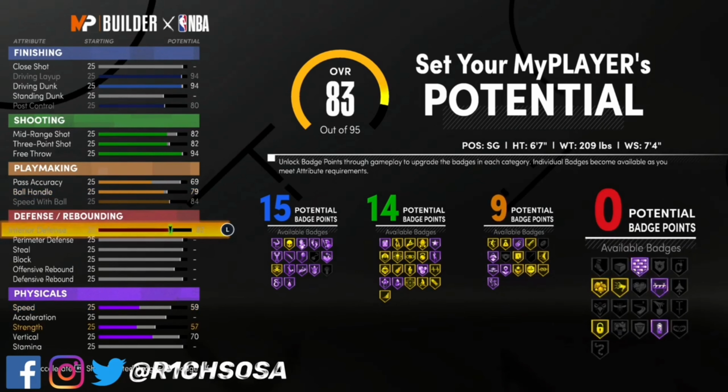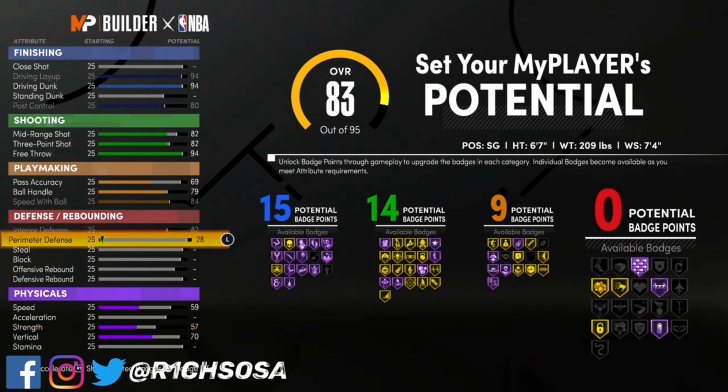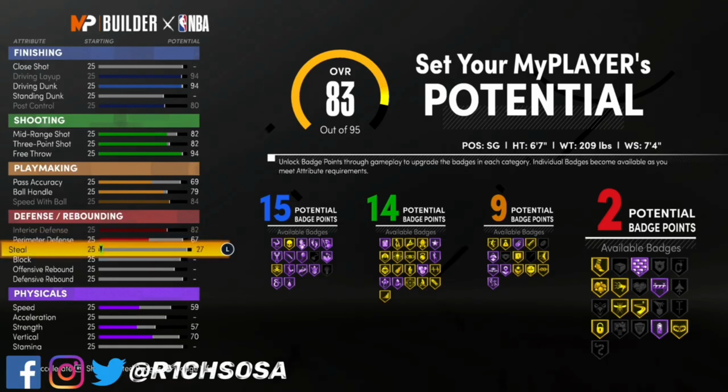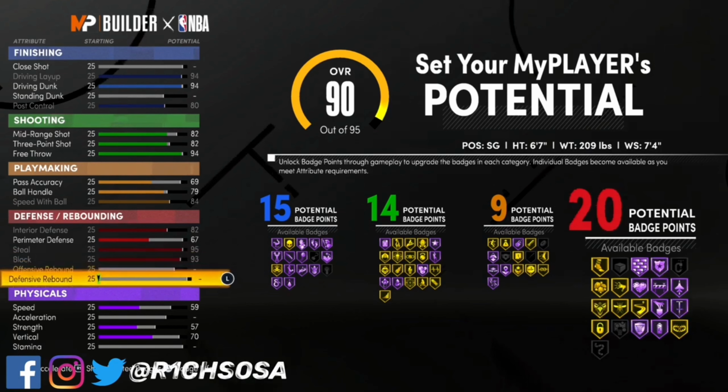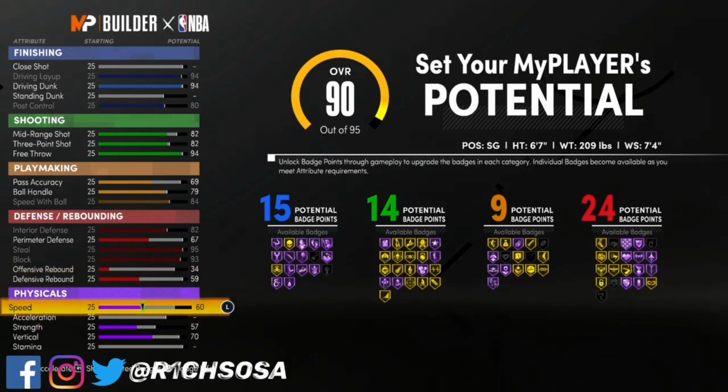Now let's go ahead and get into the defense. When it comes to that interior defense, we're actually going to be able to max it out. Then when it comes to the perimeter defense, for the build name, you have to go ahead and put the perimeter to a 67. But when it comes to the steal and block, of course, we're going to be able to max both of these out. Now, when it comes to the defensive rebound, what you want to go ahead and do, put this exactly to a 59. Offensive is going to be a 34 for 24 badges.